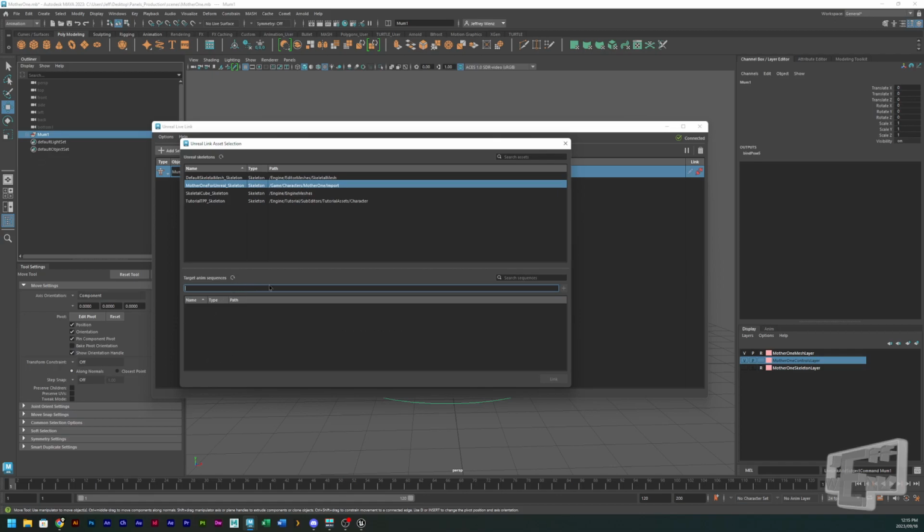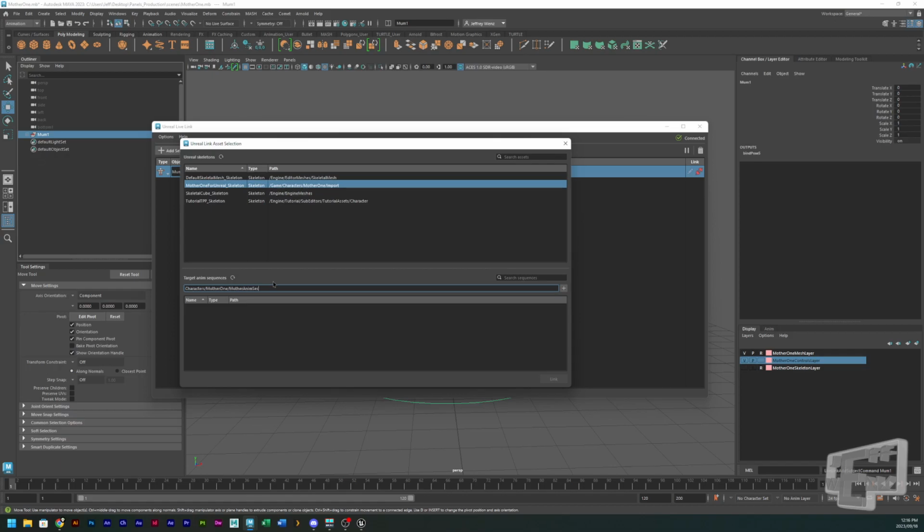Now, the way I have mine set up, it goes content, which is already there, and then I have characters, Mother1, and that's basically where I'm going to leave it, but then I have to actually create it by saying mother anim sec for sequence.